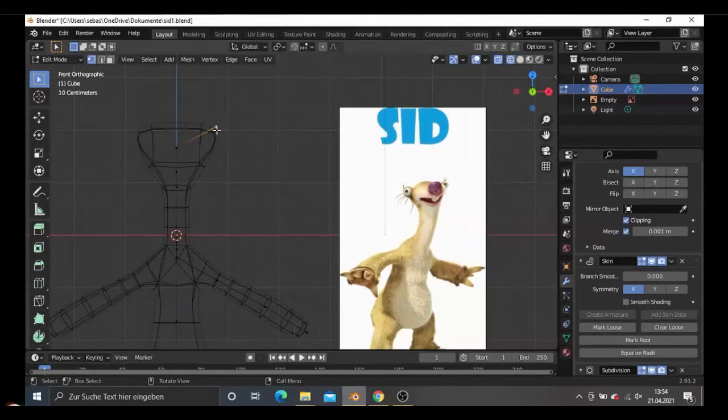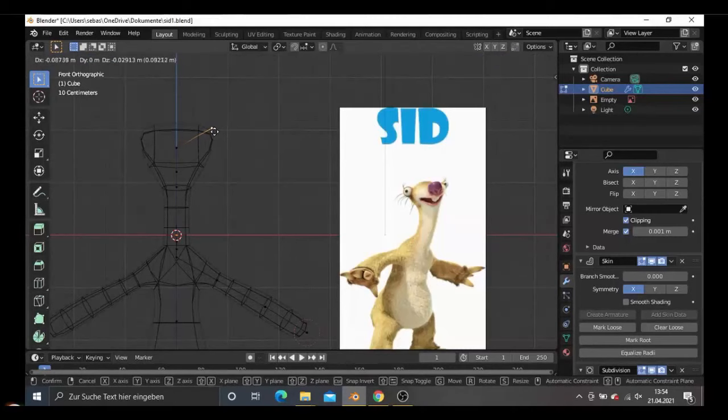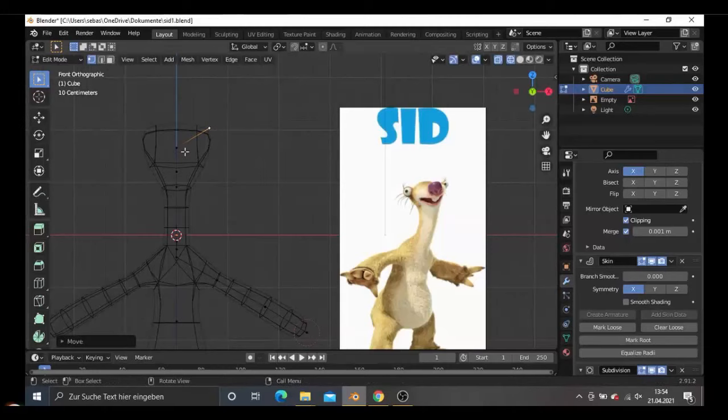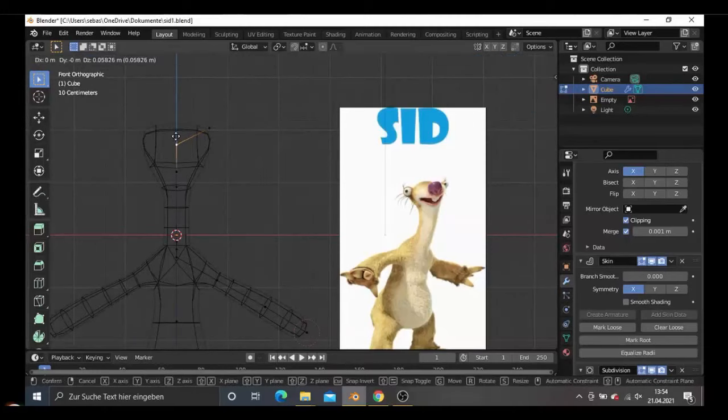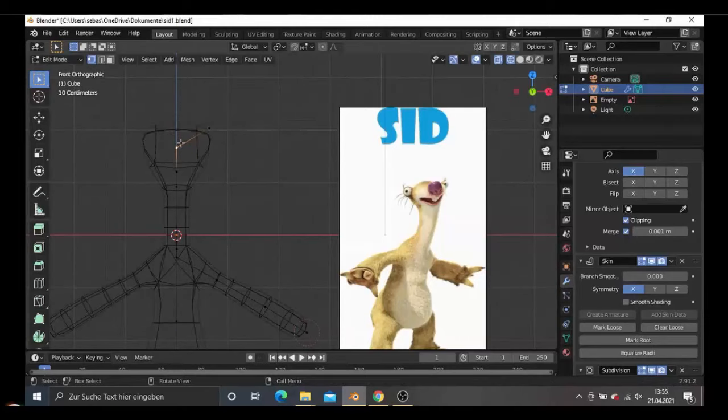Go to edit mode. And scale the side of the head much smaller. Also the middle. Let's try this out when we move this vertex on top. Let's go back. Now we extrude another part.